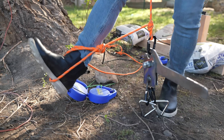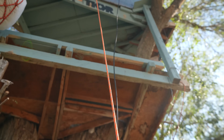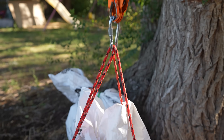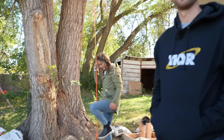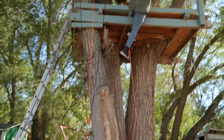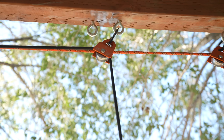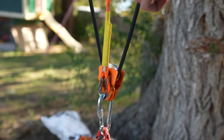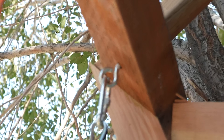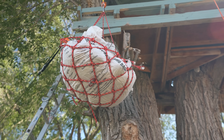Grace has her foot in a loop on the rope, which is currently held in place by a trigger mechanism. The rope goes up into the tree, from one pulley to another, connecting to our counterweight — specifically measured to raise her up at a safe speed. Now Grace has her foot in a loop on the black rope, which goes through a couple of pulleys to the counterweight. This time, instead of a fixed attachment, it goes to another pulley on the weight and is then fixed again up at the top of the treehouse.